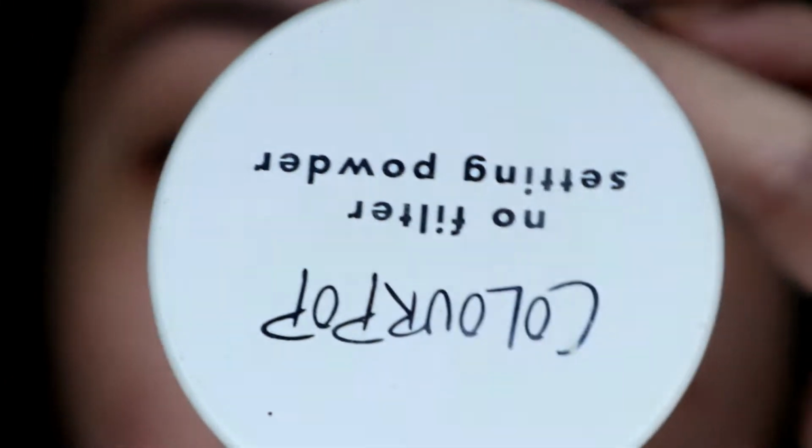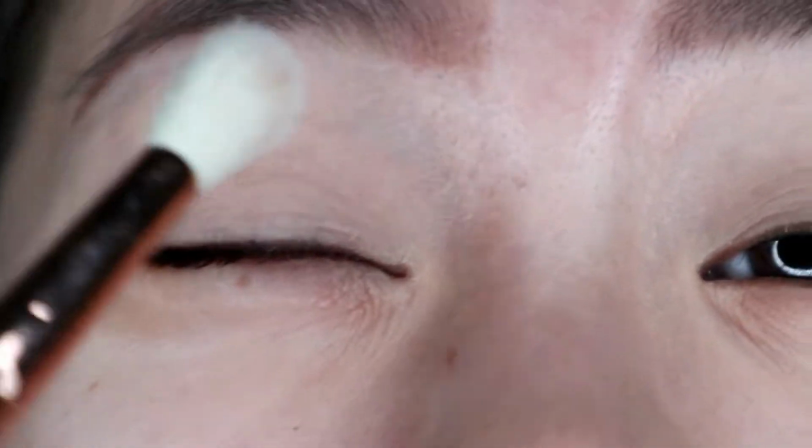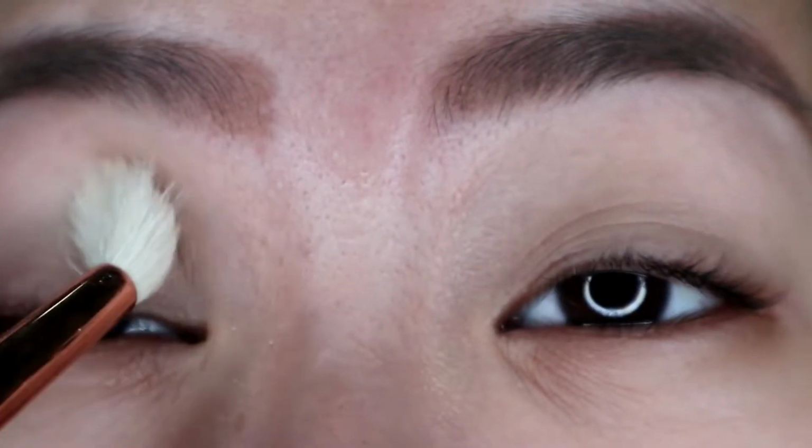I'm going to take my ColourPop No Filter powder. This is a translucent one, and I'm going to use this to set my eyes. I'm going to take any fluffy brush and papasadahan ko lang yung mata.